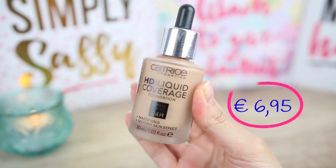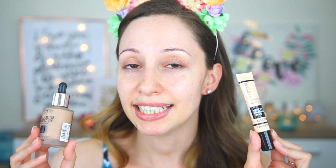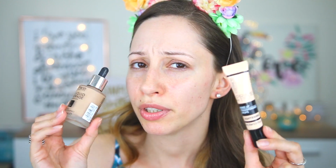For foundation, I'm going to use the HD Liquid Coverage by Catrice Cosmetics, in the color Warm Beige. It is very dark for me, so I will mix it with the Prime & Fine Makeup Transformer Drops by Catrice Cosmetics in Lightening, and I will make the color that I want. I will not use a lot of this mixture on my face because we're going to apply a lot of cream products on top of our foundation, and I don't want to make my foundation very heavy and cakey.